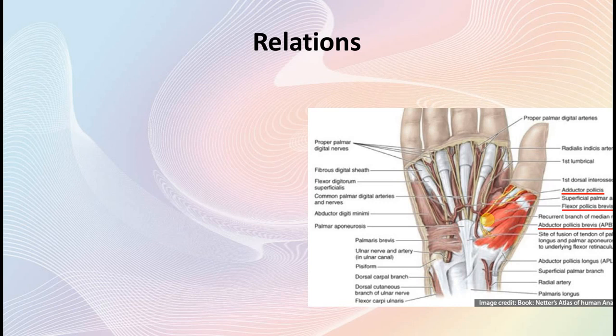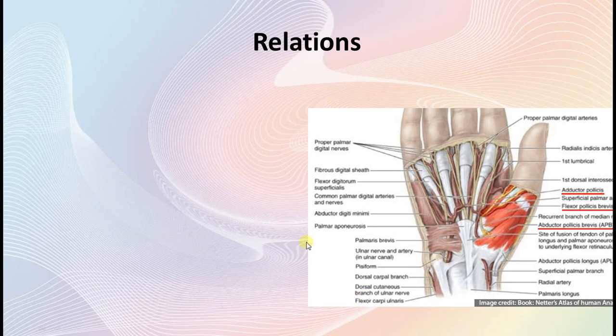So these are the ligaments. Right from the capsule, then you have the palmar carpal and dorsal radial carpal, then palmar ulnar carpal, then you have the 2 collateral ligaments, that is ulnar collateral and the radial collateral. These two are present at the sides, same like the collateral ligaments of the elbow joint.